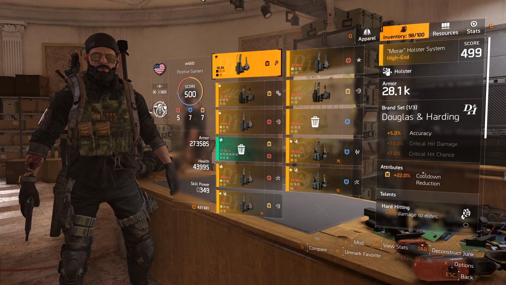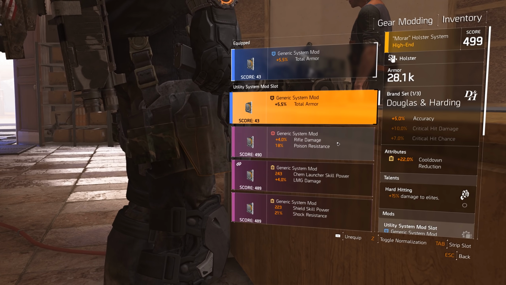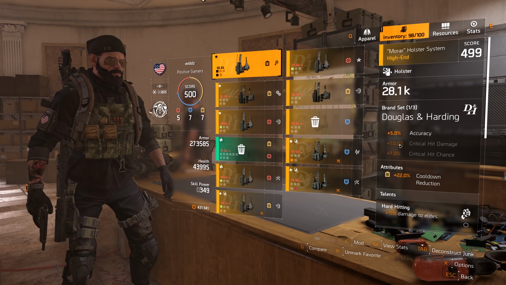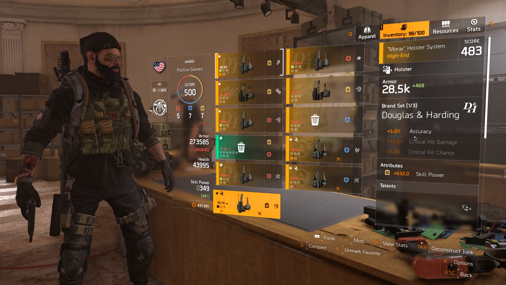Check the holster. Cooldown reduction, I would like that to be skill power, but that's what I have with hard hitting. And then I have a total armor 5.5 as I showed before. My armor is 273k. Since I have a lot of armor, this one will be better though, but in this slot I can't actually use that. So this is actually really good to have here if you have a generic one with armor, because we can't get armor in a utility slot otherwise, right?